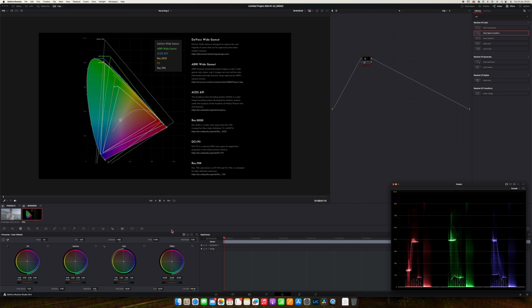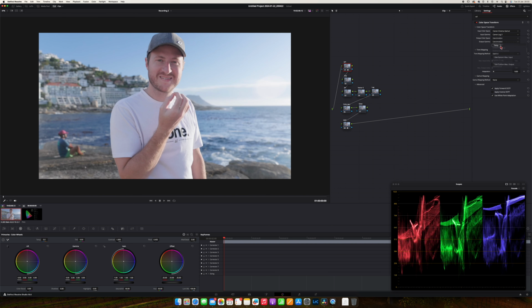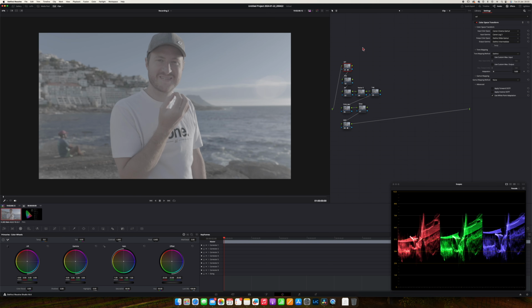So how do we do this? Let's go back to our image. What we're going to do is say input color space. This was shot on a Canon, so Canon Cinema Gamut, and the input gamma is going to be C-Log3. So this is what we shot it in. Now the output, so this is the output for this node, node number 1. The output for this node is what we want to edit our footage in. So this is then going to be DaVinci Wide Gamut, and the output gamma is going to be DaVinci Intermediate. Okay, so this is what it looks like.